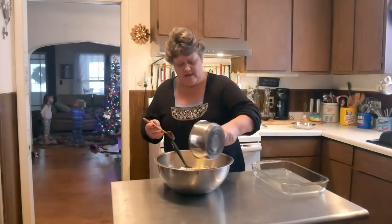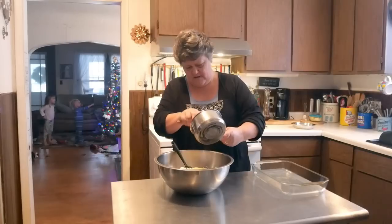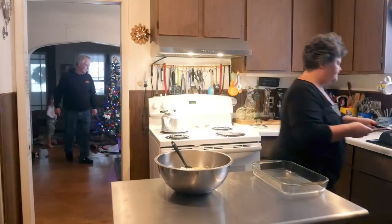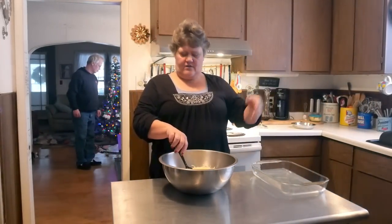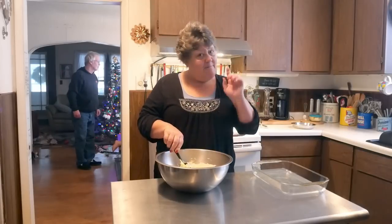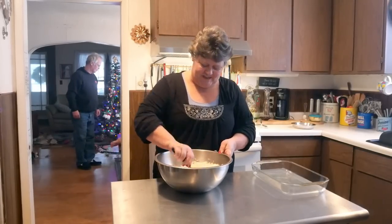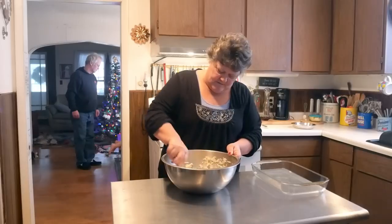So that's the best place for them to be, right here with us. All right, we're going to put that in there. That is our half cup of butter. And we got lots of water. All you'd have to do is go gather water outside, because it's nice fresh fallen snow, and melt it. And maybe later we'll do some snow cones for the kids. I like that. Okay, we're going to get this all mixed up in here.